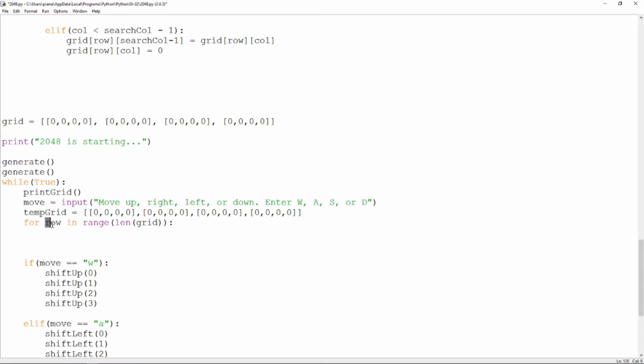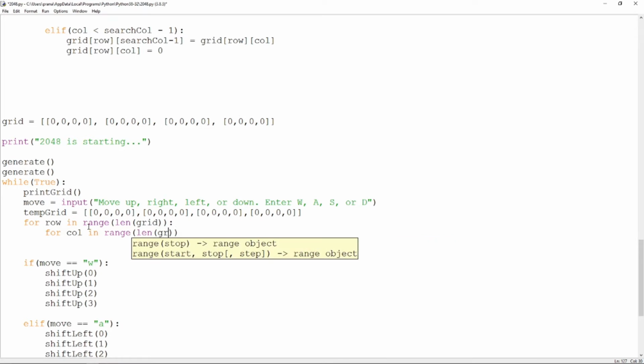So that means row will be 0, then 1, then 2, and then 3. And then for a column in range, length of grid of 0.